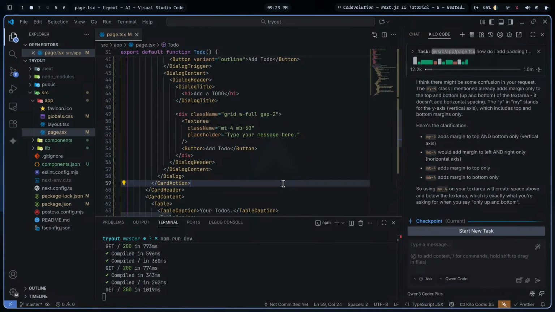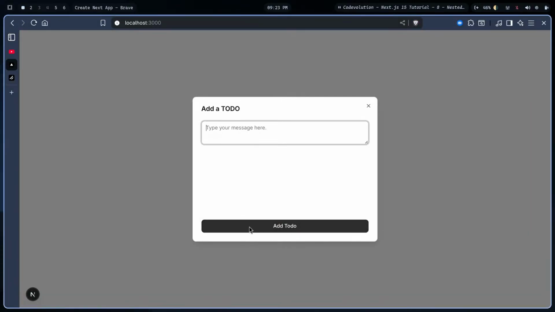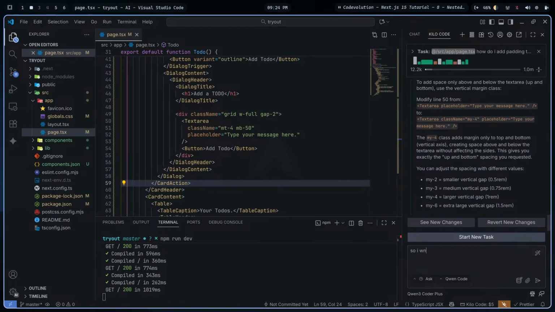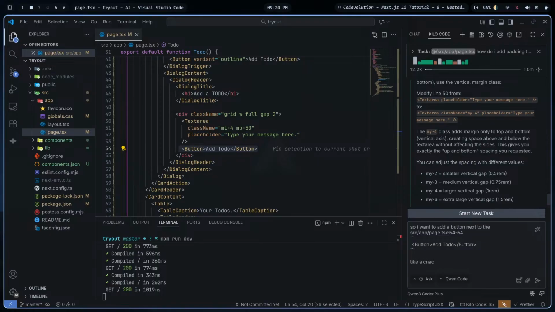Okay. What I want to do is add a button right next to it, in a row. Let me just add this. Like a cancel button.